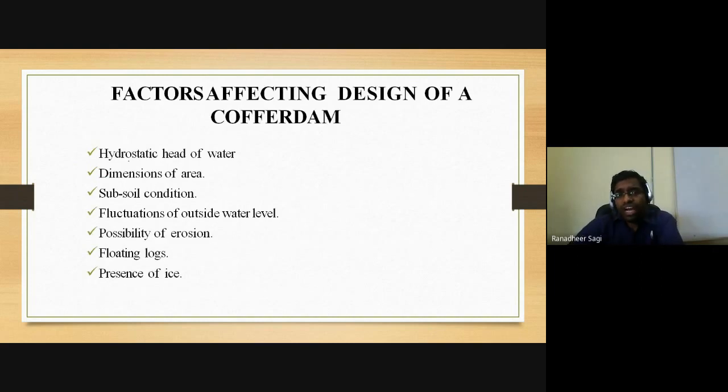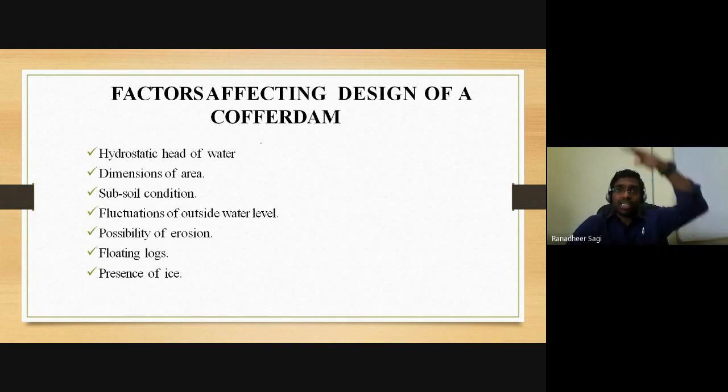Now, what are the various factors that are going to be affecting the design of your cofferdam? In this particular course, we are not going into the details of the design of a cofferdam, and the steps involved in the design of the cofferdam, we are not mainly focusing on that. Okay, we are just trying to have an outline of what is meant by a cofferdam, what are the different types of cofferdam, what are the advantages that we have got, and what are the factors that are going to be affecting the design of that particular cofferdam. So what are the various factors that would affect the design of your cofferdam?